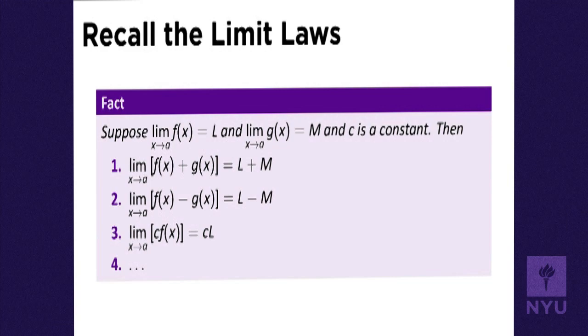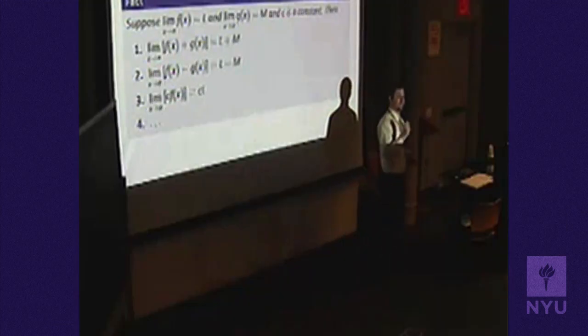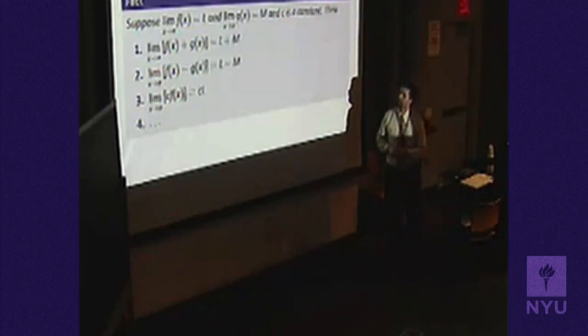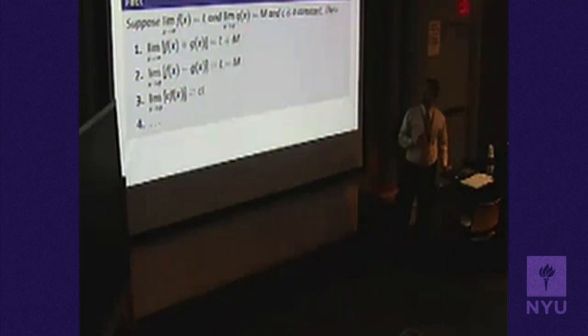Okay. So like before, we proved basic limits and then limit laws. Now we have basic derivatives, and we'll prove derivative laws. We had the limit laws, which said that if you have two functions that have a limit, the limit of the sum is the sum of the limits. The limit of the difference is the difference of the limits. The limit of a multiple of a function is that multiple of the limit of the function. Scale a function by a constant, its limit scales by the same constant, and so on, right? There are other limit laws as well.